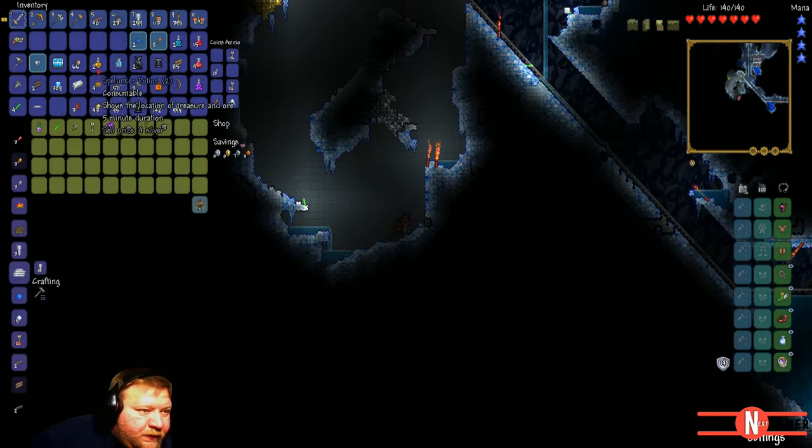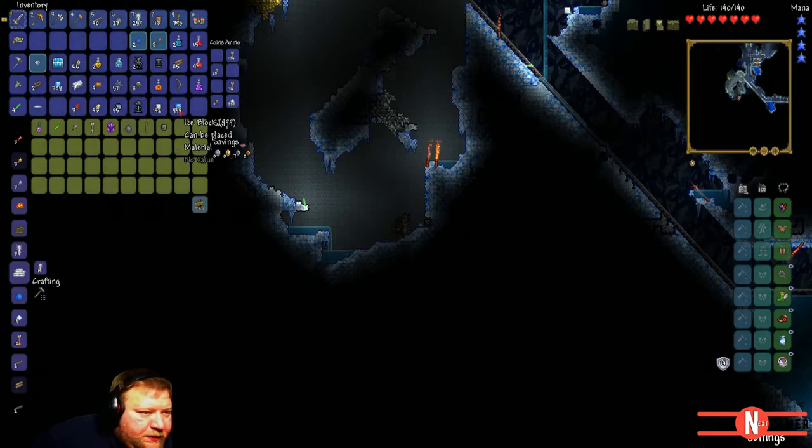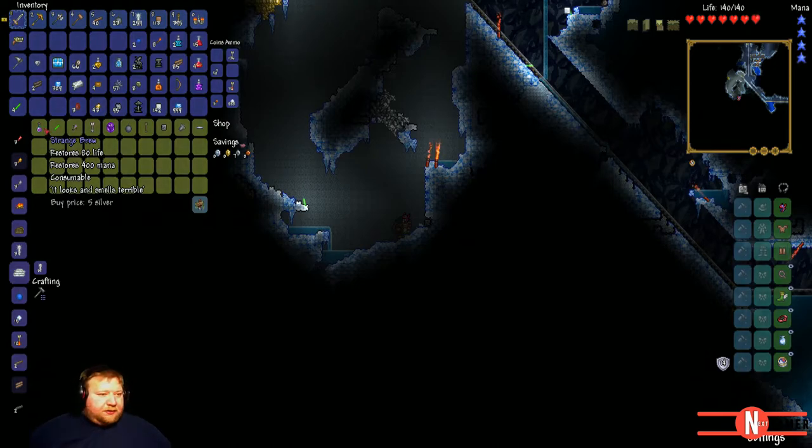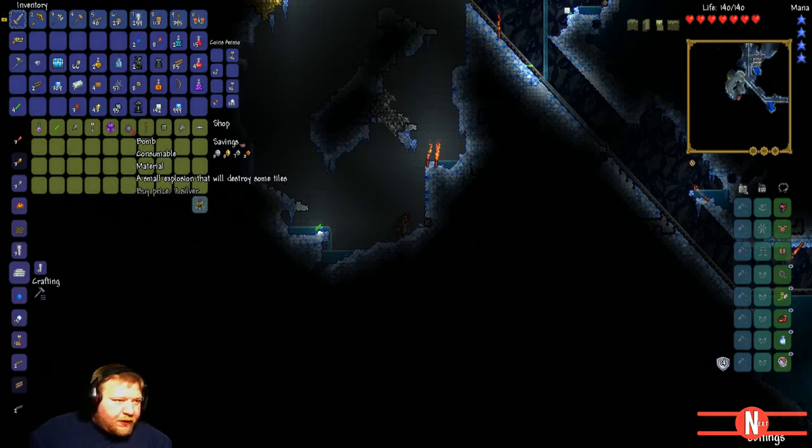One gold for that. Blizzard in a bottle. Wild cloud in a bottle. 30 silver for a diamond? Yeah, right. Bone torch. String stack up. Restores 80 health and 400 mana. Damn. Oh well. 3 silver for a bomb. I got 23, yeah. Let's buy some more of those.